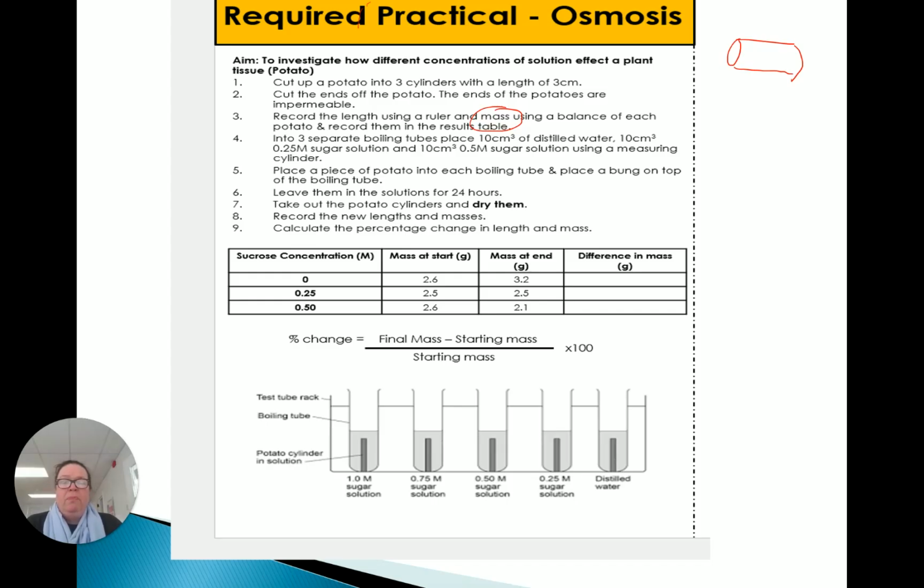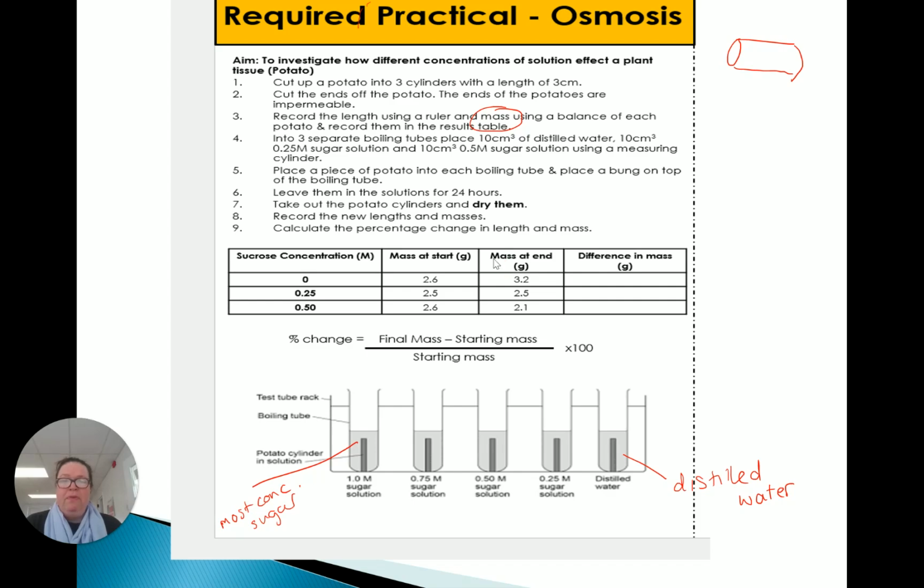and then we're going to pop them into different sugar solutions in this one. So we've got here, right up this end, distilled water. Now sometimes they'll have the distilled water at this end, sometimes they have it at the other end. So if you get this kind of question, make sure you check. And this 1 molar solution is our most concentrated sugar. Okay, so this end's distilled water and this end is the most concentrated sugar solution.